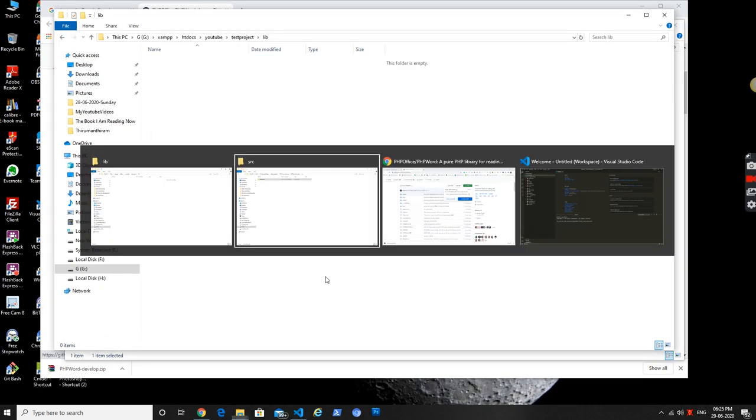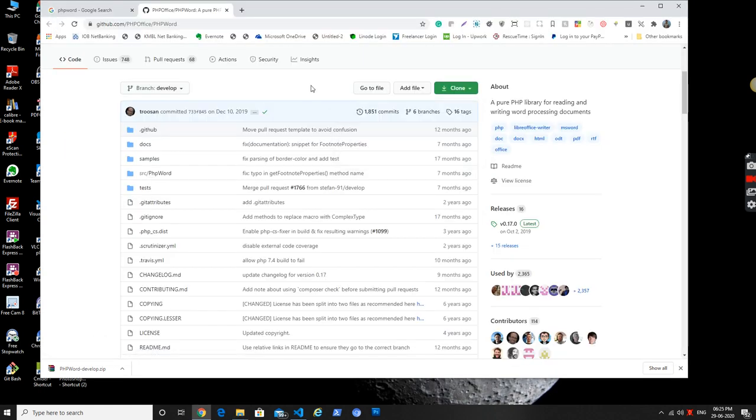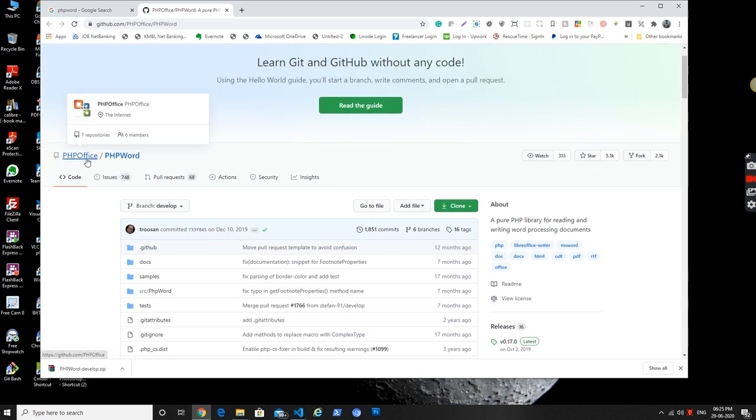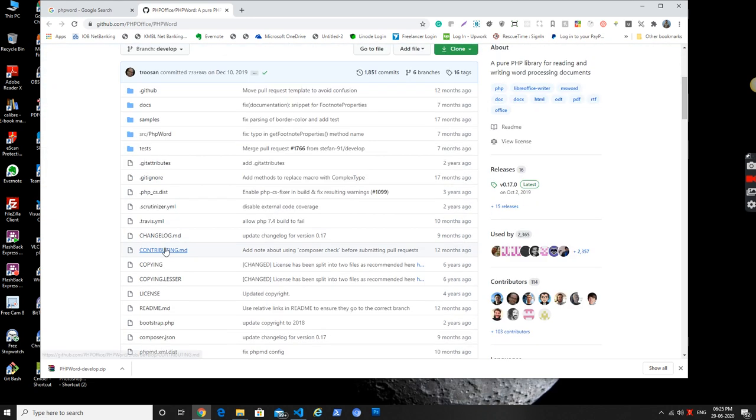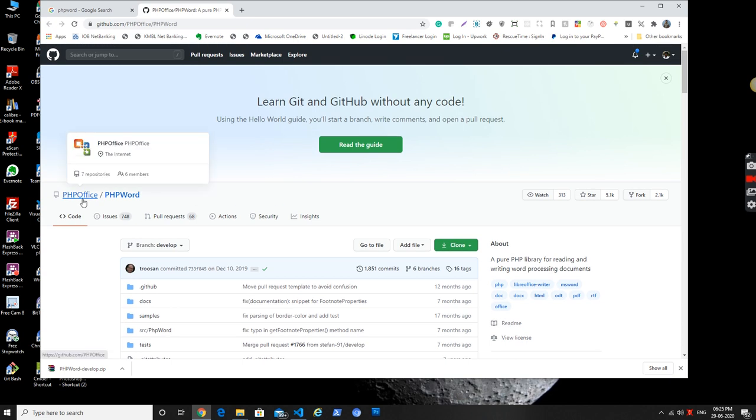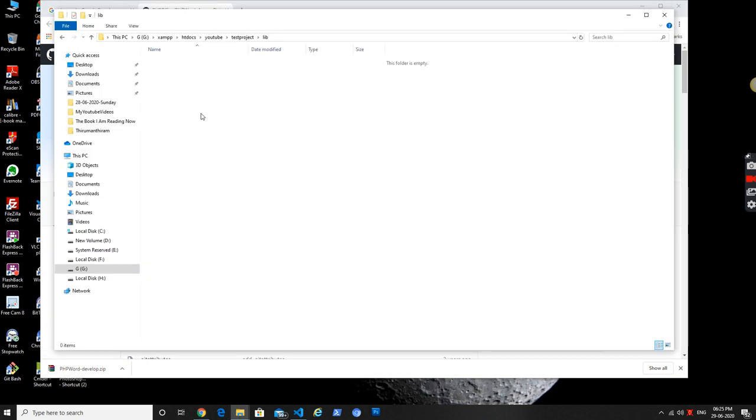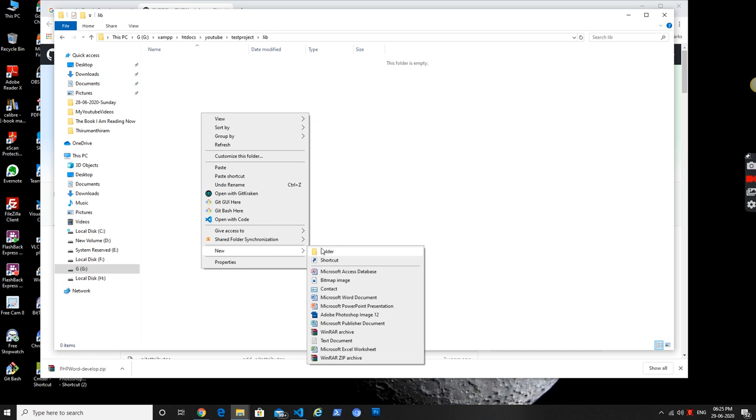Then it's important to have the root folder name PHPOffice, because all the classes have both PHPOffice and PHP Word to use as namespace. So we are going to use PHPOffice as the root folder, and we are going to have the PHP Word inside it.